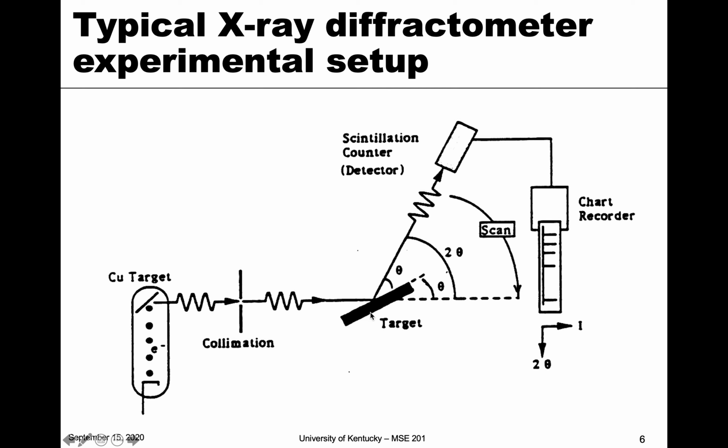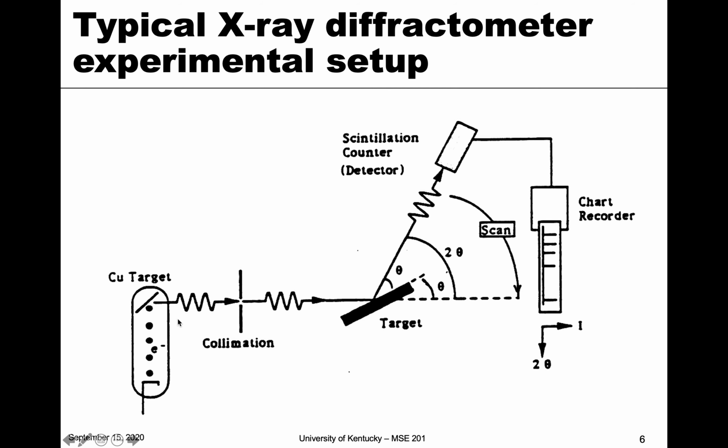They're shot at the target with angle theta, and then we have a detector that detects the diffracted X-rays at the same angle theta. I wanted to show you this because this also shows you some of the other geometry. If you're familiar with X-ray diffraction and the data that you get, you're probably familiar with the fact that all of the x-axes are in terms of 2 theta, not theta. And that is, strictly speaking, because of the geometry of the diffractometer.